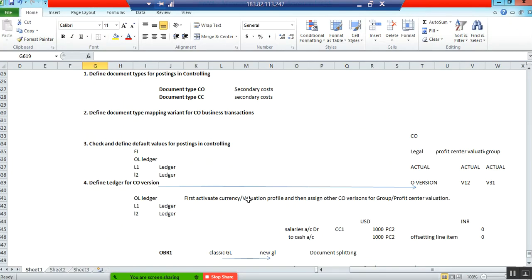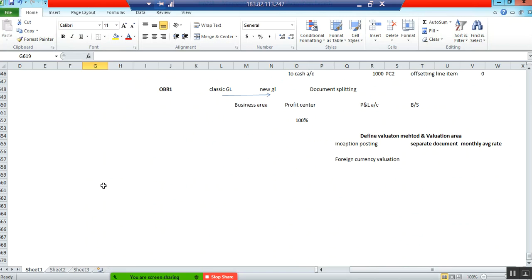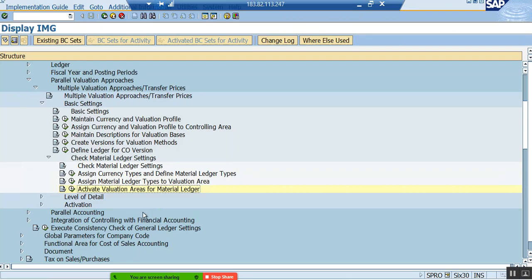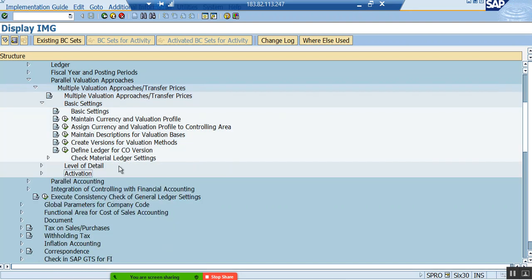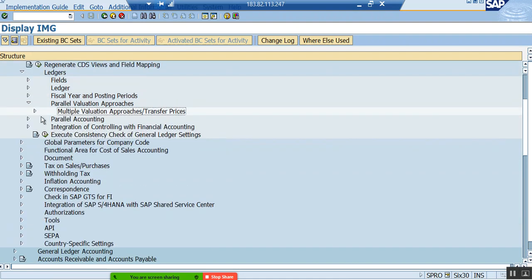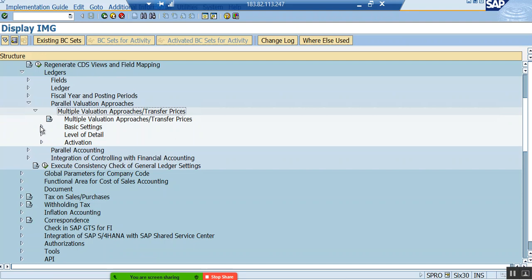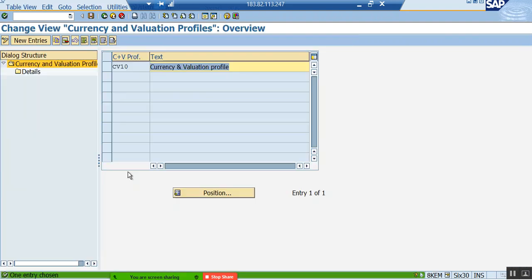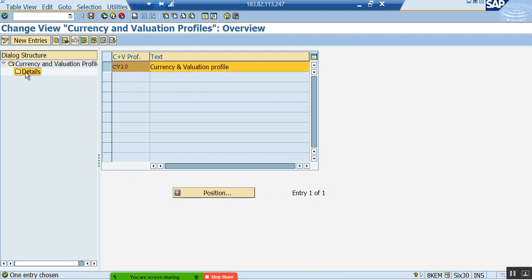Now we are ready to activate our currency and valuation profile. Before activating, you can check it in check mode to see whether everything is fine or not. Multiple valuation approaches, basic settings. We created the currency and valuation profile initially, that is CV10.